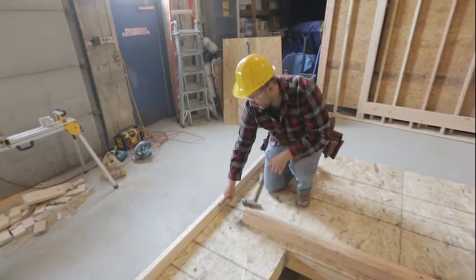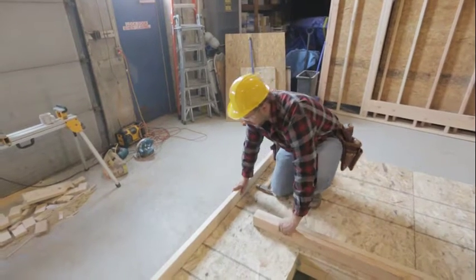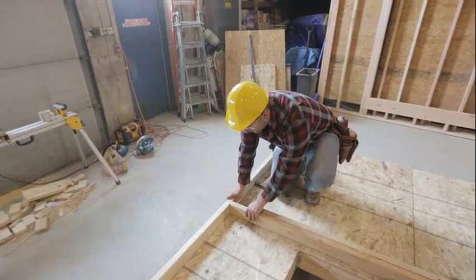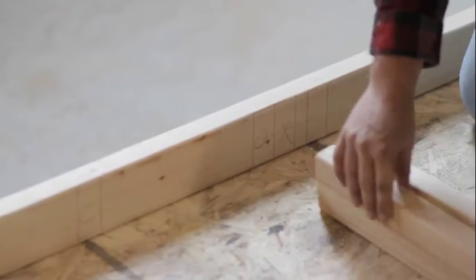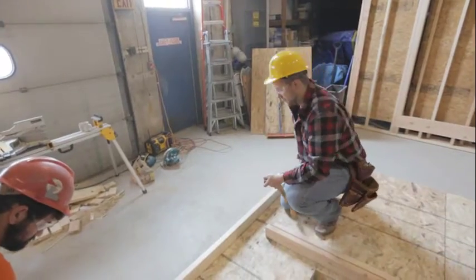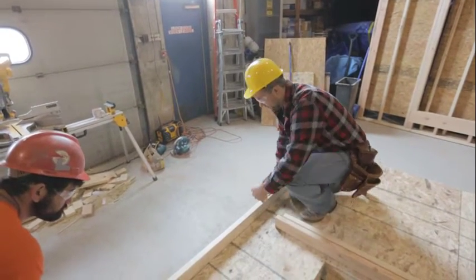Remember, we have an O for our shoulder stud and an X for our king stud. We'll go ahead and line up our shoulder stud here first. This one is pretty much the most important one because we want to make sure that this line right here, this is the inside of our rough opening, we want to get as accurate as possible with that. So we'll go ahead and nail this one first.